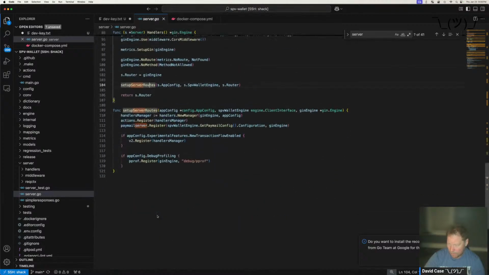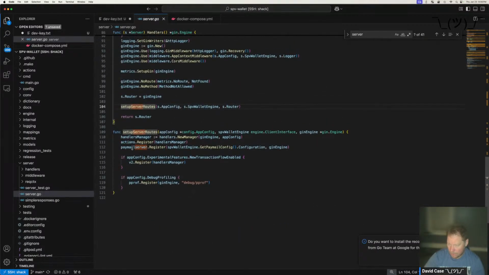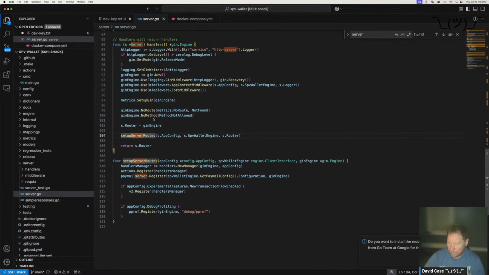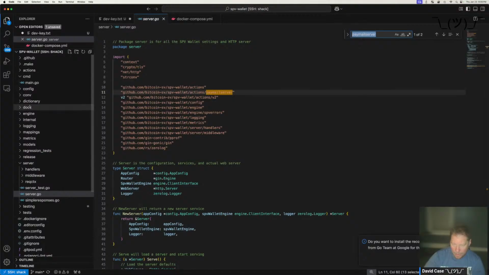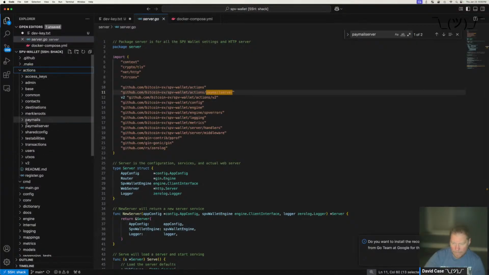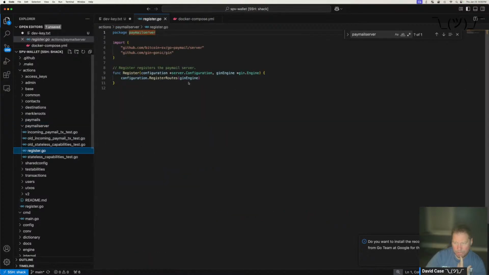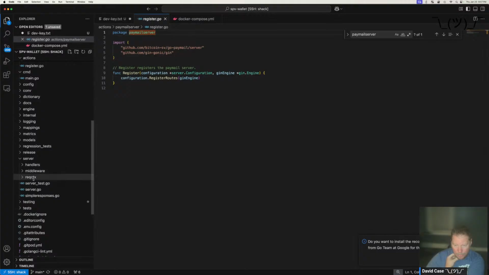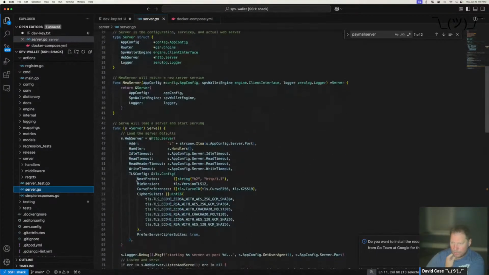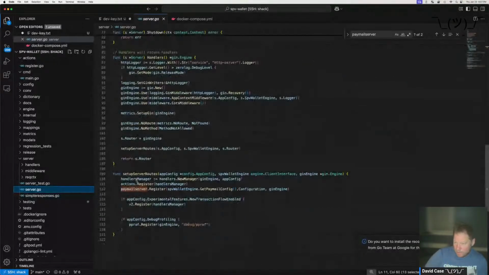I bet you this is where I need to go. Server register. Configuration. Server configuration.